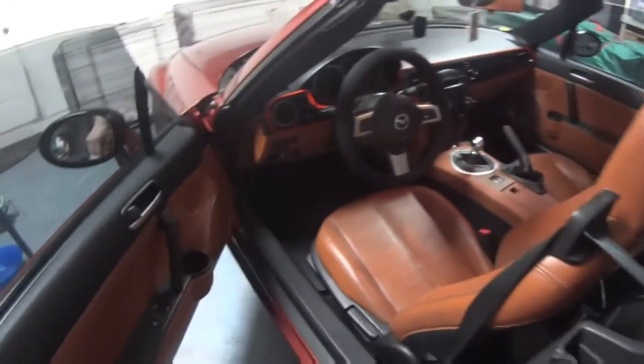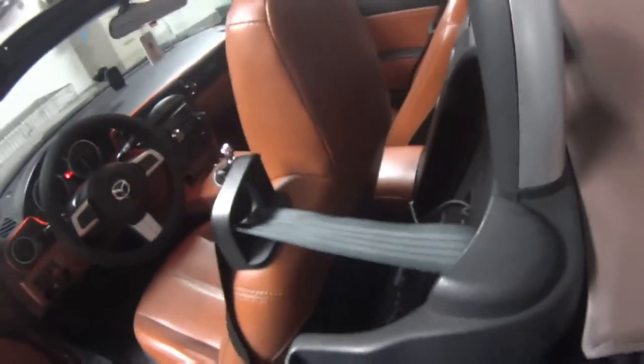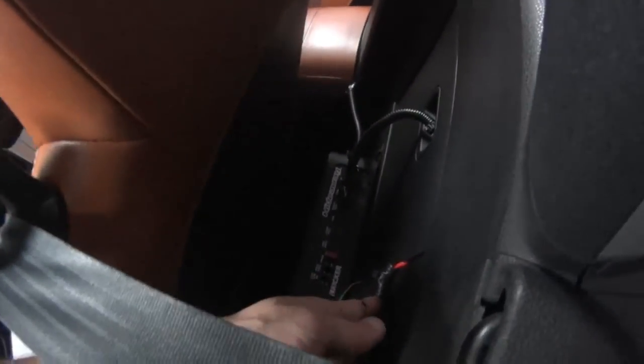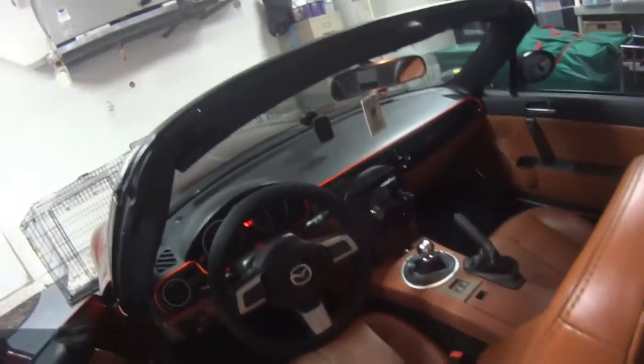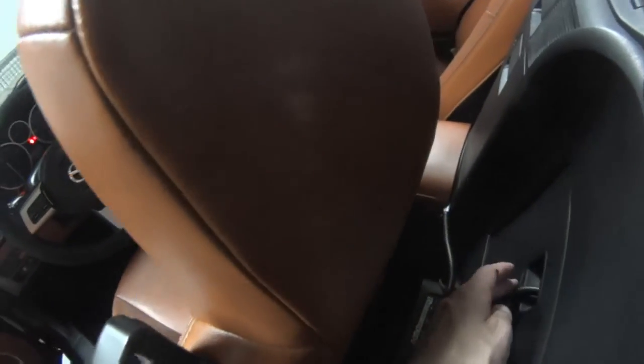What's great about the speaker is it's only 8 inches, it comes with the amplifier built in, where your controls are easy to use, connection is super easy. All you need to do is power to the battery, ground it — which I have grounded to the bottom of the seat — connect these speaker wires left and right into your stereo system, and that could be aftermarket or OEM head unit.